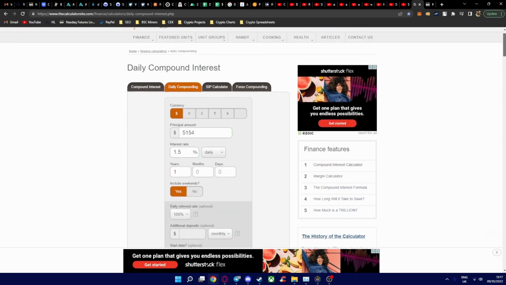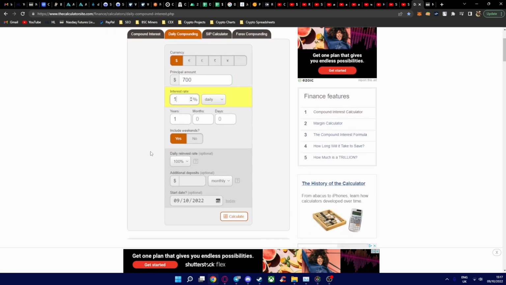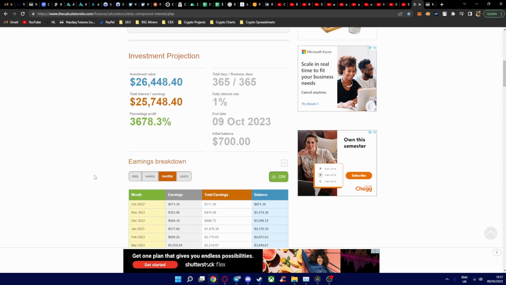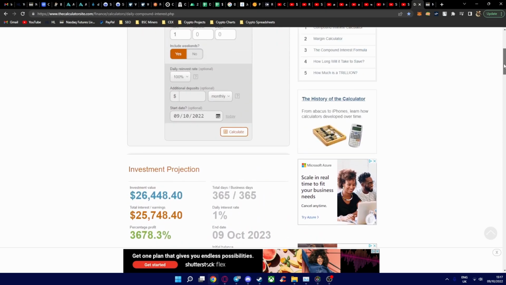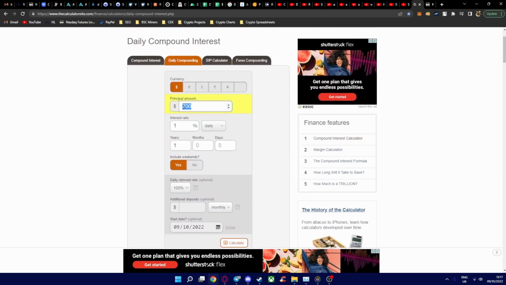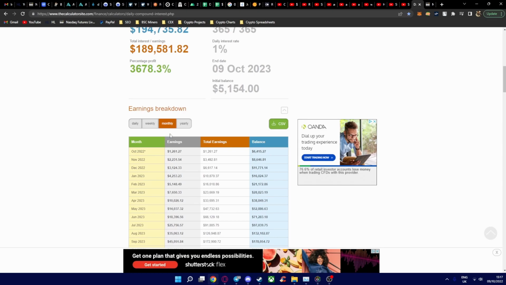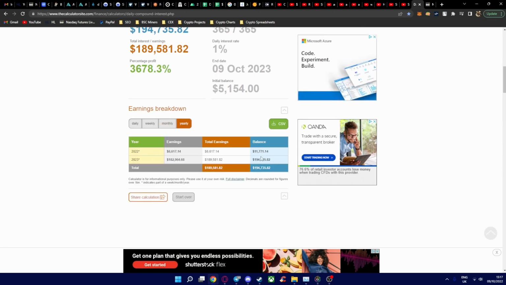So if I was to do, all right, with Optimus, I've got, let's just say 700, I think that's what I've got. And that's a 1% daily, and that auto compounds itself without any fees, so you don't have to take into account anything. So in 1 year on that, I'll have a total balance of 26,000 from that amount I invested with that time period. So if we go back to the original number, which is more juicy looking, yearly, that's how it looks.